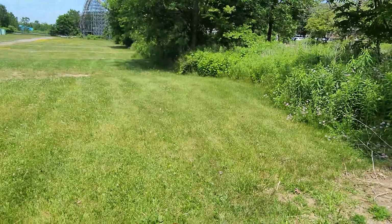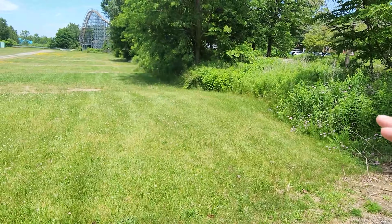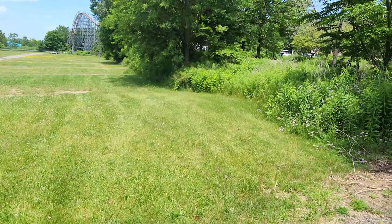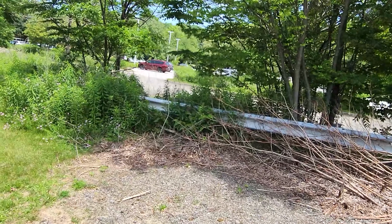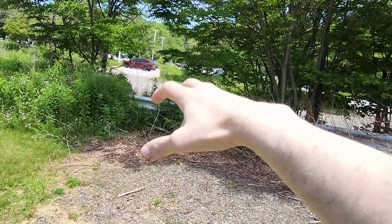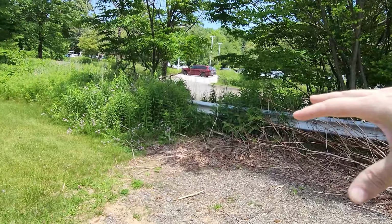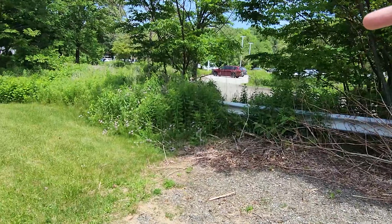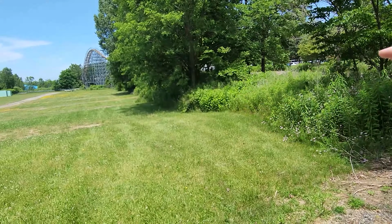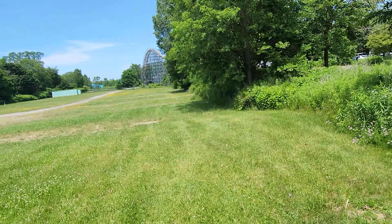All right, so this side, right here, this is where the trolley track ran down. It was put in 1890, spring of 1890. And then what happened was the following winter, on the following side of this railroad track, the trolley track that was on the other side here, it flooded and it froze, and it was like 4 feet deep, they said, with ice. And so what they did was they put in an 18-inch cast iron drain that drains down through here and into that creek where the trestle was down there.